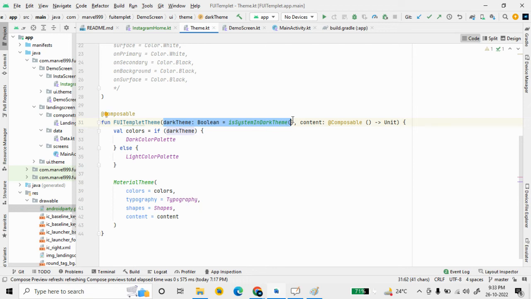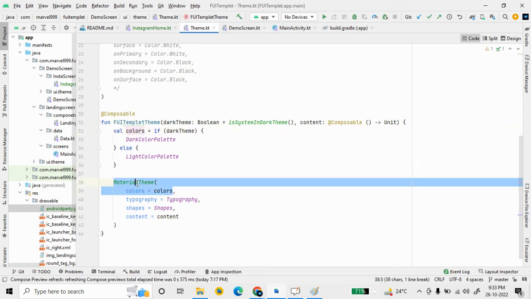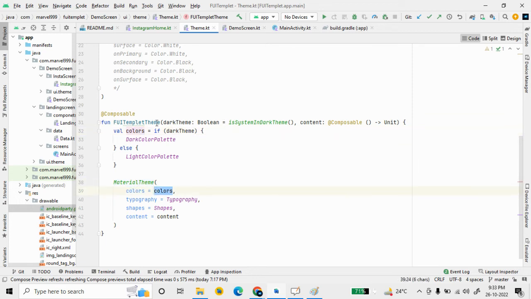So what we have to do is, let's say we have decided to provide UI for both dark theme and light theme. You don't have to write two different codes. You just have to provide a boolean value. Based on that boolean value, we will show the light color or dark color theme. So this color value going through this material theme will be coming from this dark theme here as a boolean value.